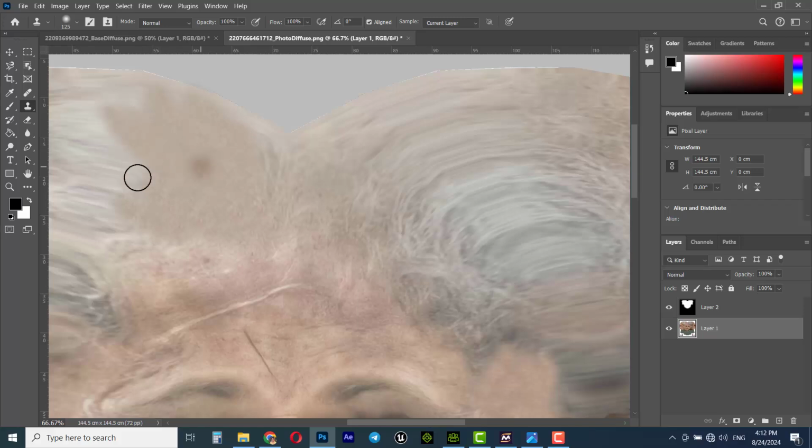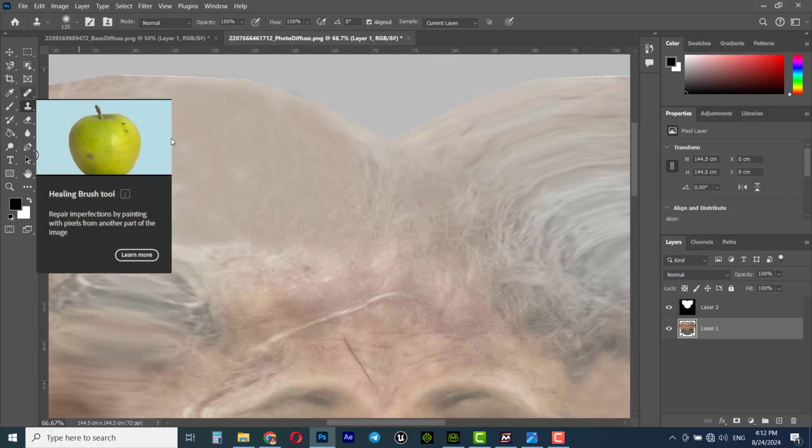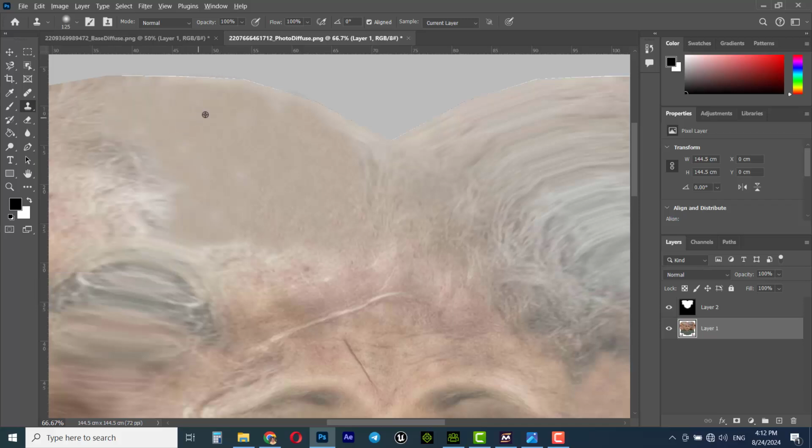You see these areas where the texture is stretched. I don't like these stretches, so we can remove them with the clone stamp, and then with the healing brush we can fix the colors.